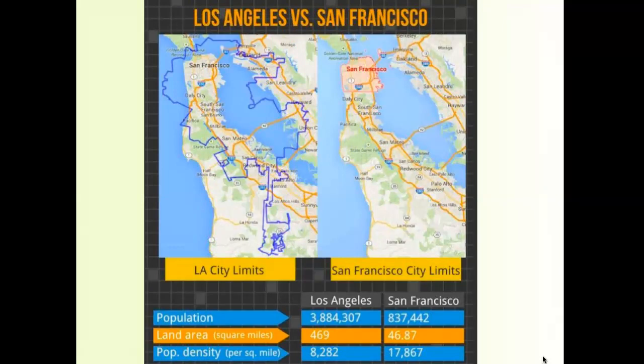Let's look at San Francisco. Just another fun exercise. Now, take a look at the outline of Los Angeles. So this is blue, right? And on top of San Francisco. So here is San Francisco, tiny. Look at their population. So their population isn't that huge, right, compared to LA, but they have a tenth the area that we do. And if you look at their population density, look how dense it is. San Francisco has 17,800 people per square mile. That's more dense than New York. Oh, no, sorry, it's not 27. But much, much more dense than Los Angeles. Okay, so yeah, just some interesting tidbits if you want to think about the density of people.